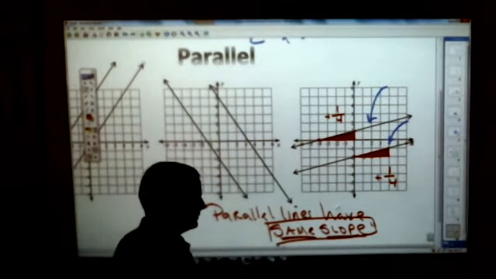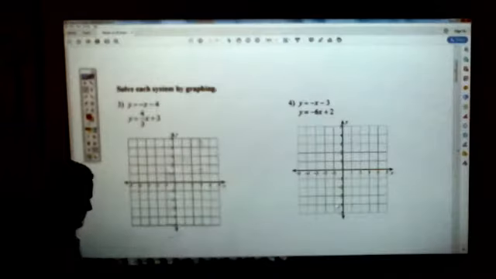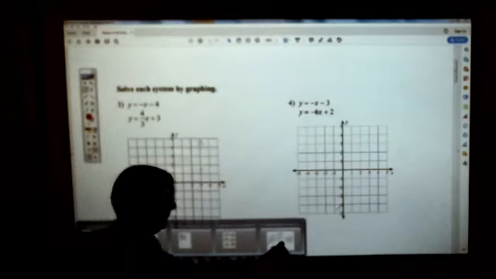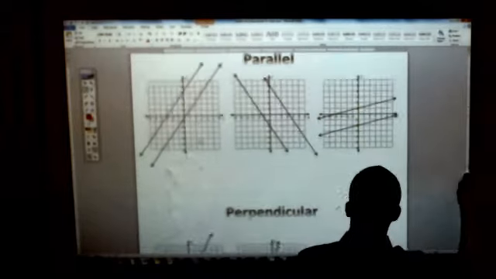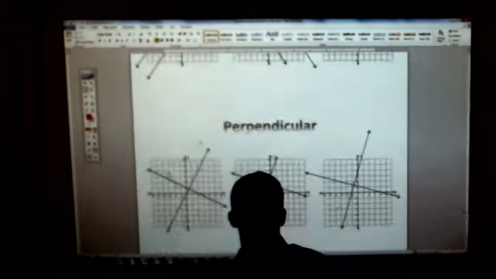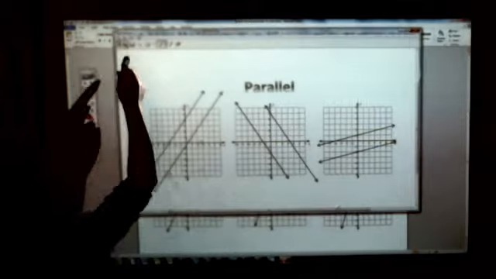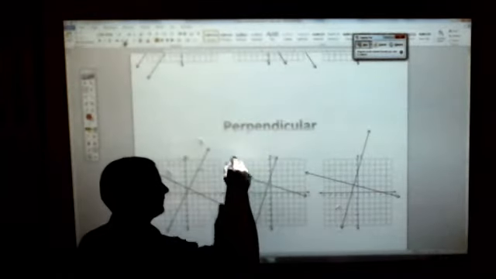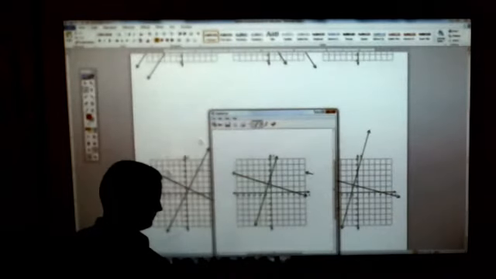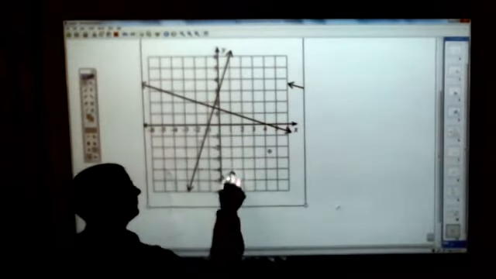Now, for the real interesting one, ladies and gentlemen, the second 3 graphs. Maybe you can guess what the second 3 graphs are. Anybody want to speculate? Perpendicular lines. Come on, people, you have the illustrations. Those have different slopes. Thank you, but there is a relationship between them. Yes, they do have differences, but can we say how exactly different it is? By 1, or whatever.